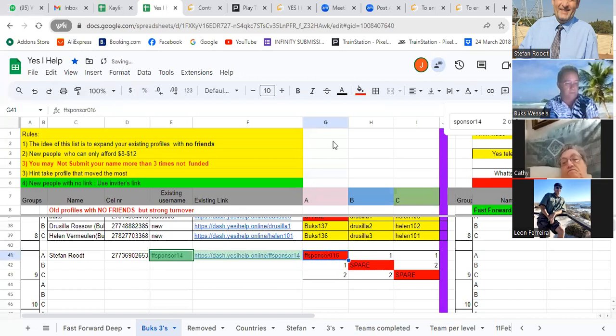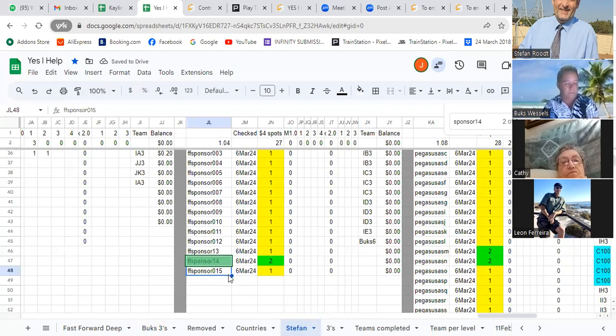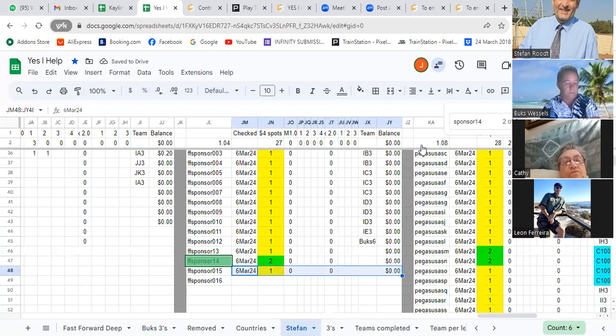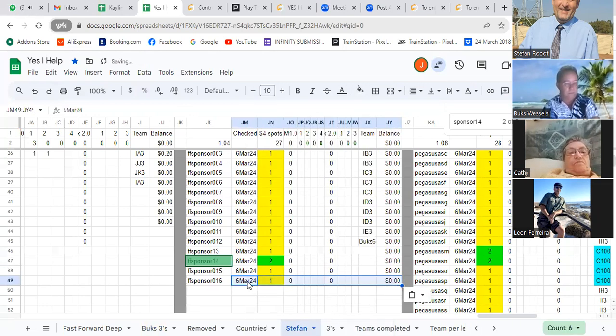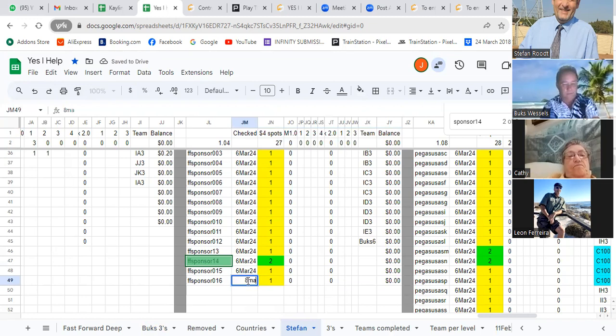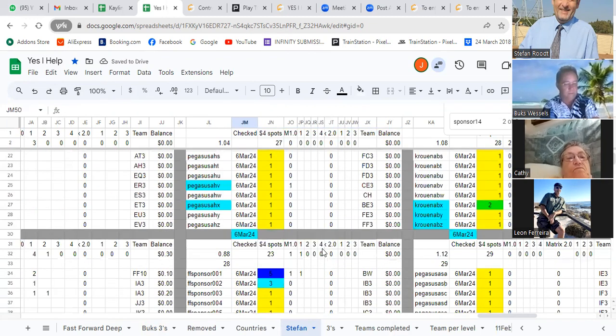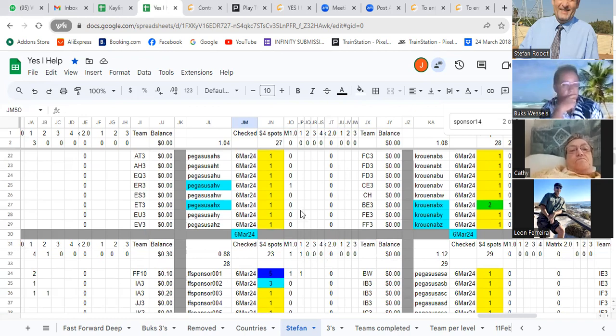I change the red to white so I can see what's going on. And then I go to my page and I add 16 at the bottom. Copy, paste. We make this 8 March, which is today. So that is updated. I've got different totals here at the top. Anybody that's interested, request a separate Zoom call. I'll explain to you how I work my numbers. I know exactly what the value of my profiles are.